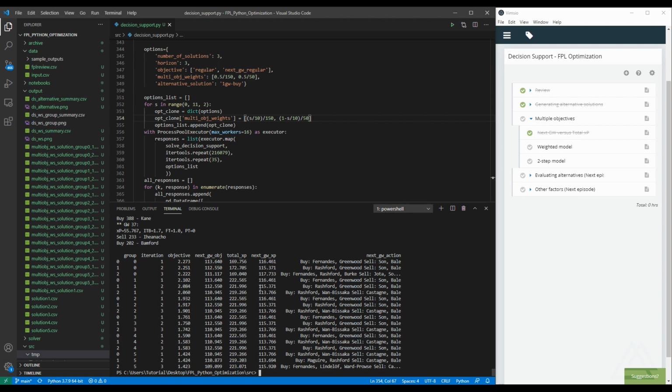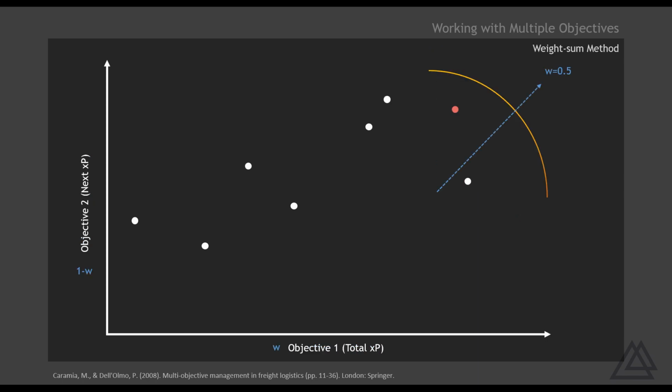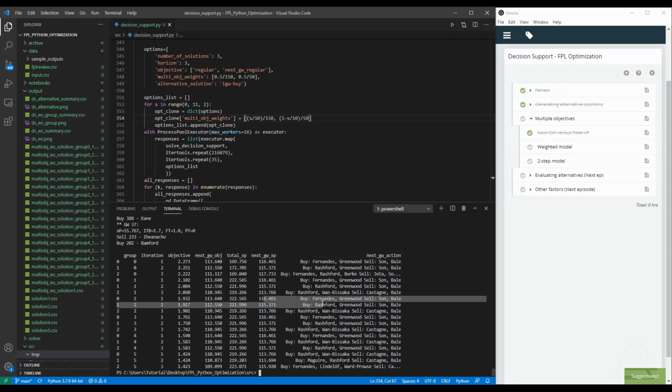Okay, so we completed everything here. As you see, the objective doesn't make too much sense to us, but we were able to find solutions, and you will notice that most of these solutions cluster around certain values. The reason being, let me show you from here. If a solution is already pretty good, so if it is already on this frontier, then even if we change the weight W from 1 to 0.5, in some cases we only have 2 points that are really good over here, and then optimization will take us to that solution. But as we keep adding cuts and force optimization to find different solutions, we should be able to get different solutions anyway.